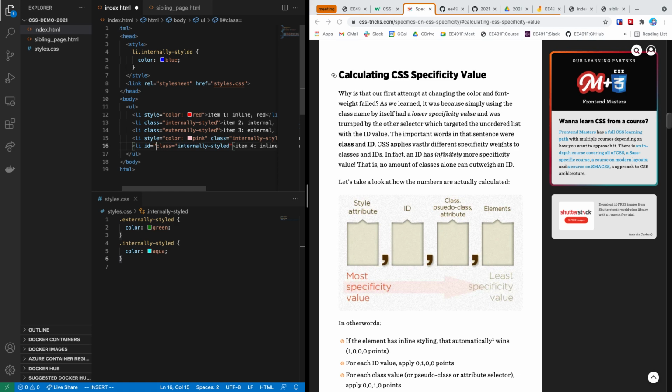Because it's intended to just have one, they weight it really heavy.